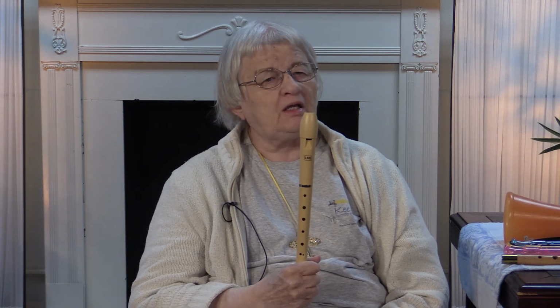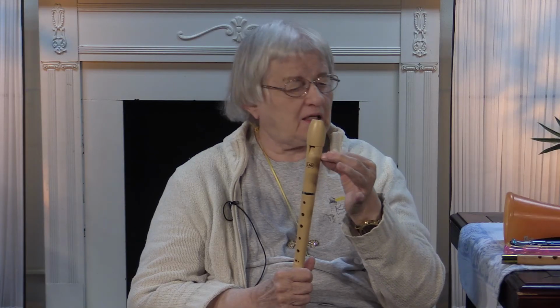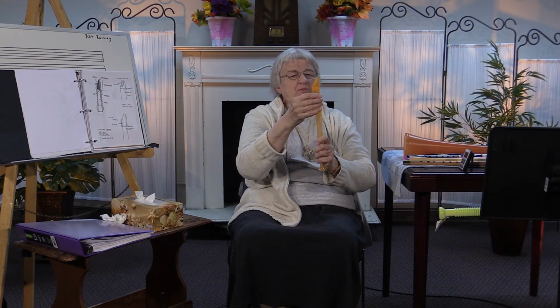that it happened because you have a chance to see what I've been talking about, and not just from a sketch. You see the labium, you see the window in the labium, you see the lip of it, you see the Fipple mouthpiece, you see how it's shaped, and this is like a case that goes over it. And then you have that round section, it's like a little block on the inside. And when I show you, well, I don't have much time left, but when I show you this, you can see sometimes the line of it. You may not be able to see the whole thing, but if you are sitting as close to it as I am, you'd be able to see it.